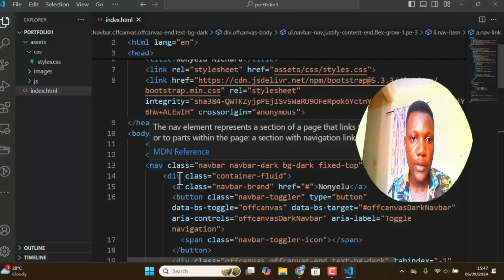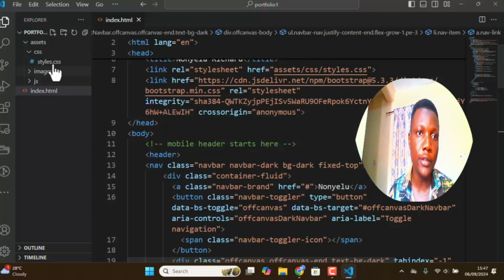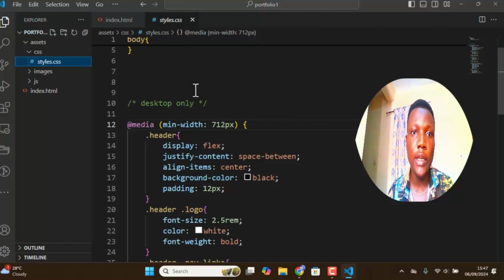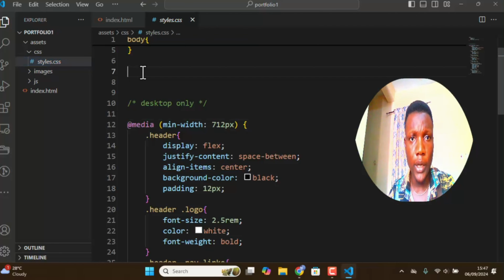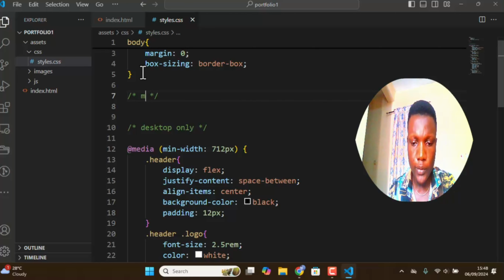So let's go to the CSS, and here we are going to say mobile only display. Let's see.